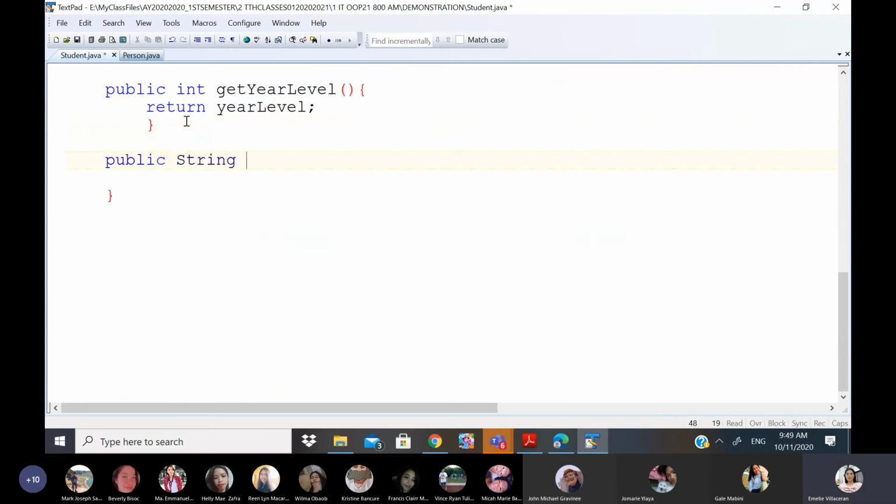So, public string to string. Pag di mo butangan og annotation, make sure lang yun nga sakto yun ang heading niya, kapareha yun sa superclass. So let's have it here, return. First kay ID number man to, no? So get ID number followed by space followed by super that to string.